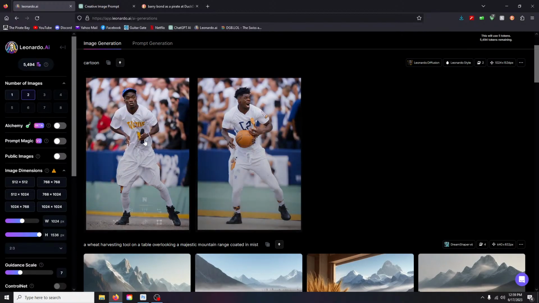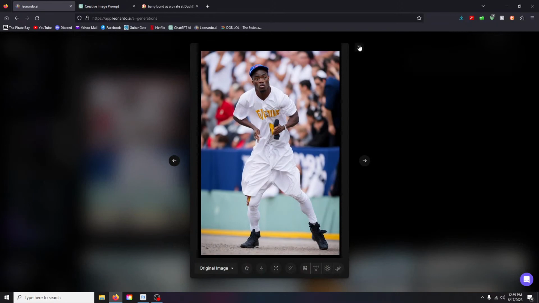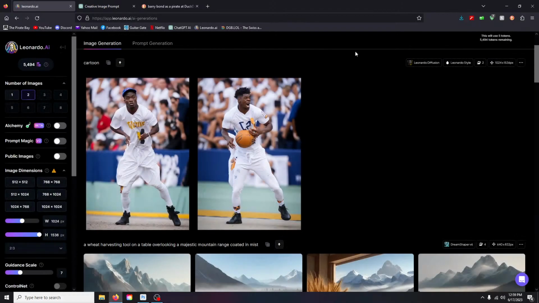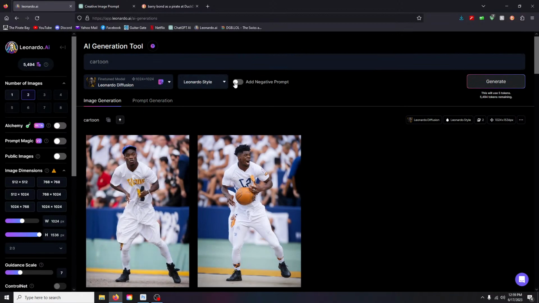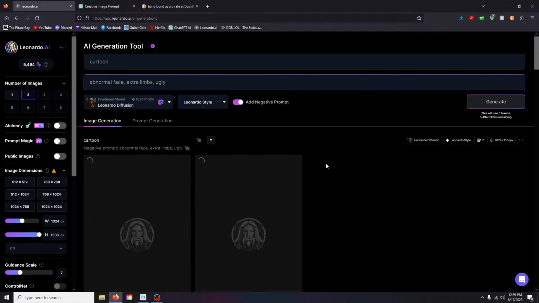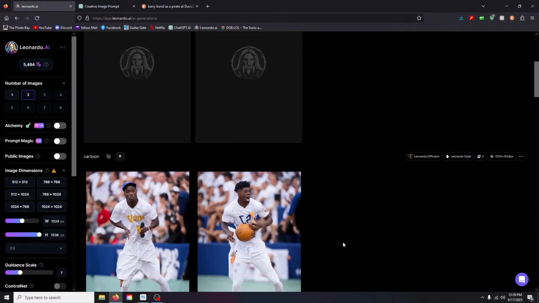Now that's a little creepy. I don't know what's going on there. But the one I created ended up okay. It just cartoonized him a bit. Made the bat okay. You can go in and use your negative prompts as much as possible, like abnormal face, extra appendages, extra limbs, ugly, that kind of stuff, and then run it again, and that fixes a few things.